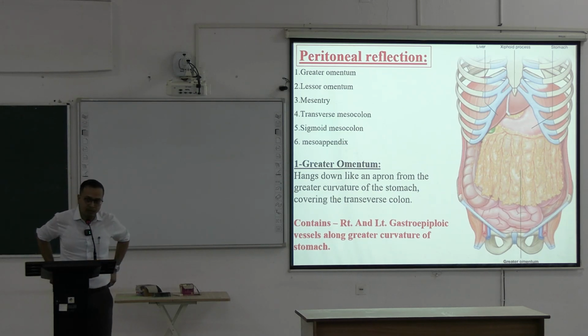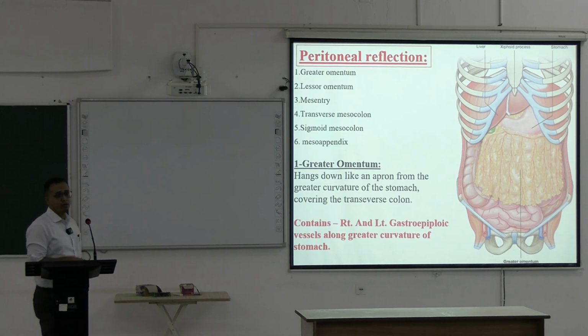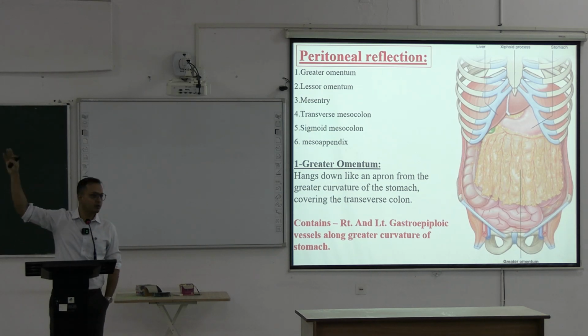So you will be seeing this particular thing in terms of reflections. So let us talk about the reflections. These are the reflections of the peritoneum. That means it is hitting some surfaces and changing course, making the peritoneum reflect towards others, just like reflection of light. If it is falling on some obstruction, it shines and then moves in a different direction.